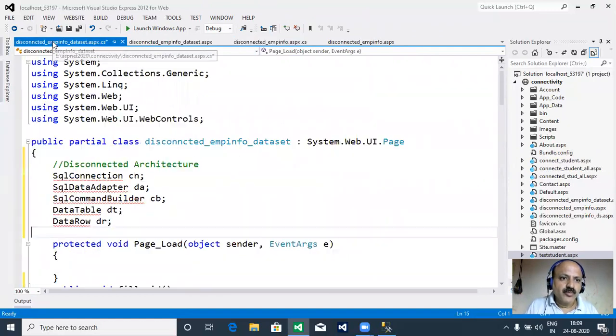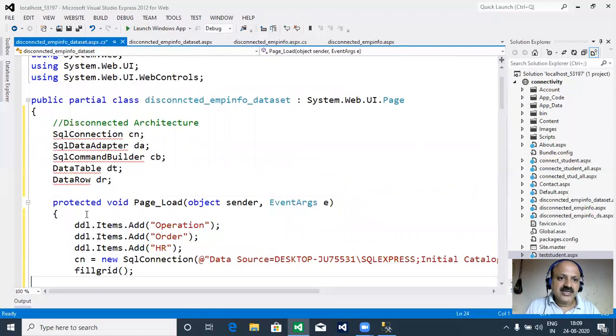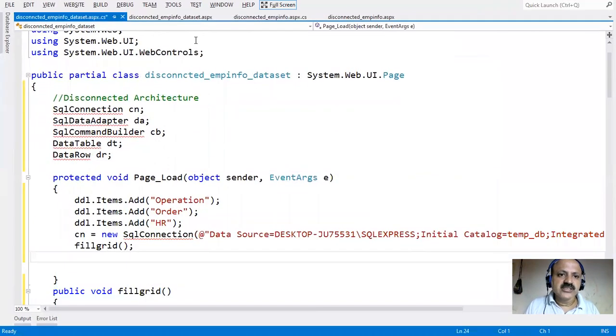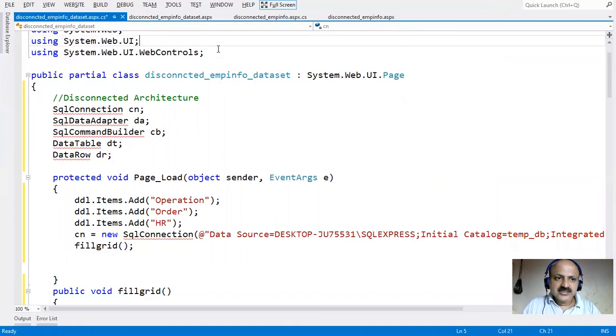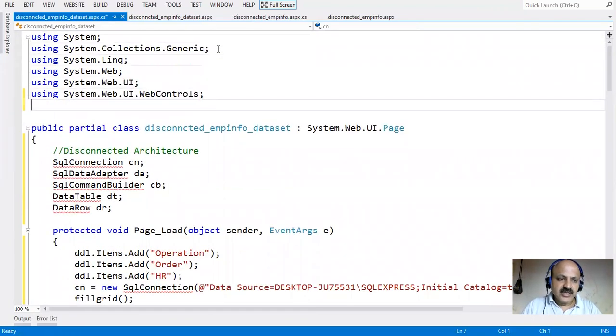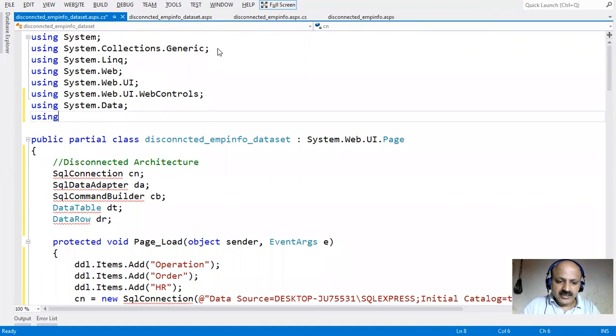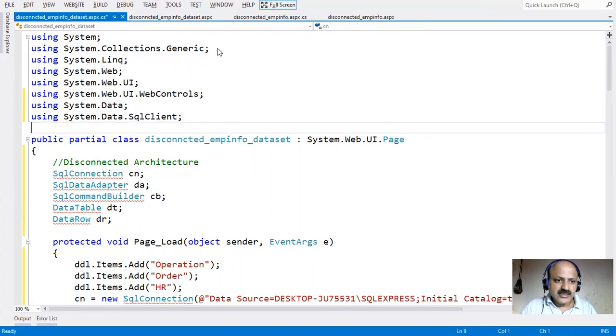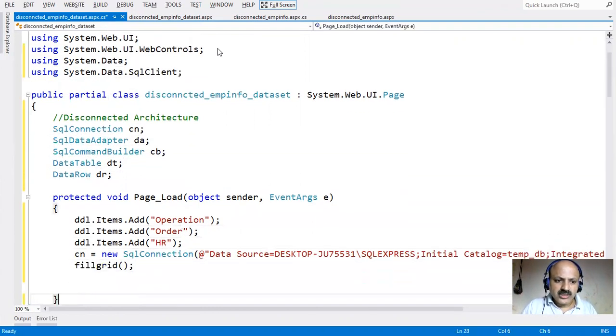So all the code I copy, but it gives an error because we have to provide the assembly. So now we can work in this file. Okay, so quickly, how many changes are required: using System.Data, and then a second using System.Data.SqlClient. Now all errors are gone, I think. Yes. So all is well.